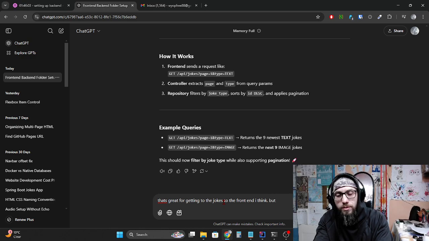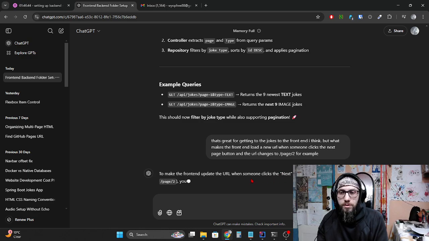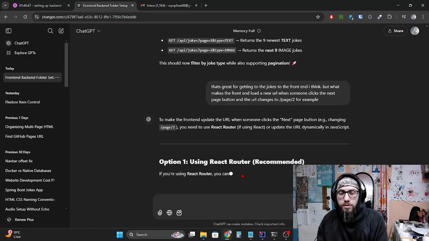But what makes the front end load a new URL when someone clicks the next page button and the URL changes to /page/2, for example? What?